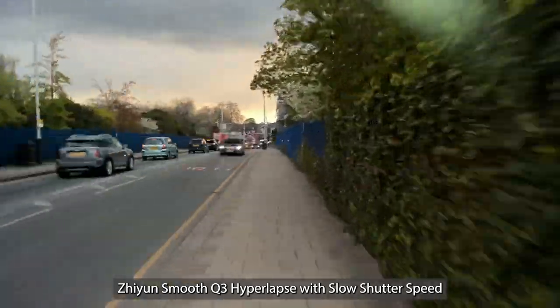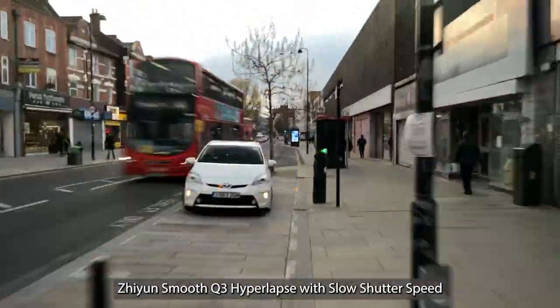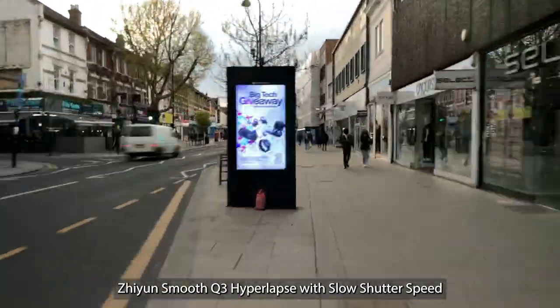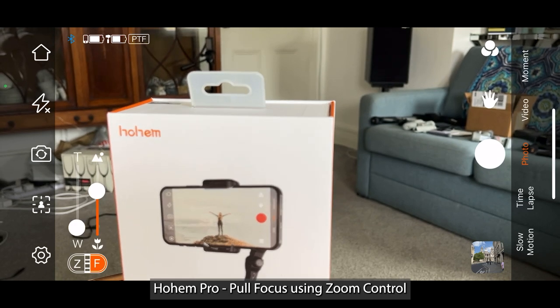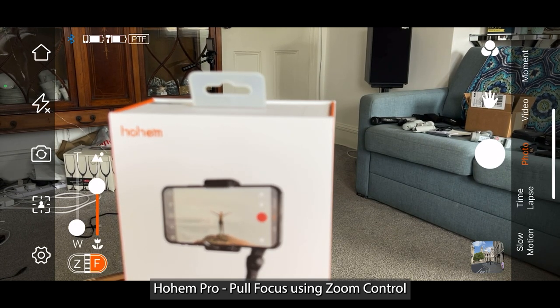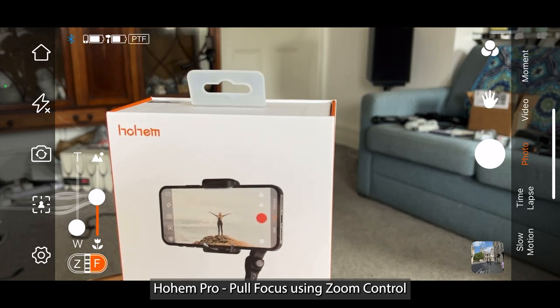The Zhiyun Cami app allows you to set very slow shutter speeds, which is pretty good for adding motion blur to hyperlapse shots. Meanwhile, the Hohem Pro app allows you to switch to focus control instead of zoom, so you can use the zoom controller to perform a focus pull. As I never use zoom, being able to switch to focus is much more useful.